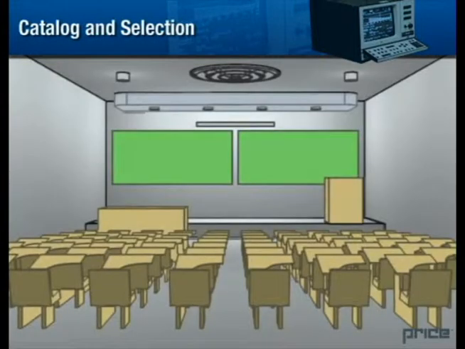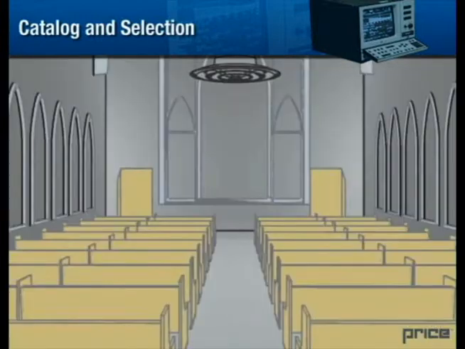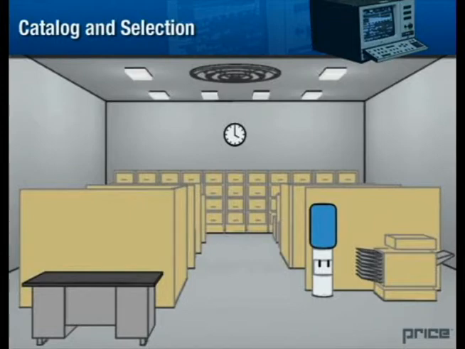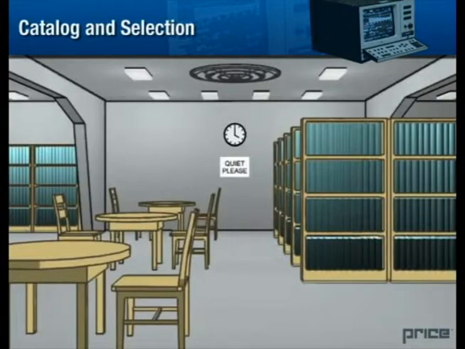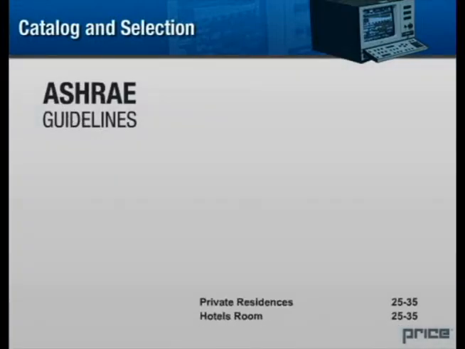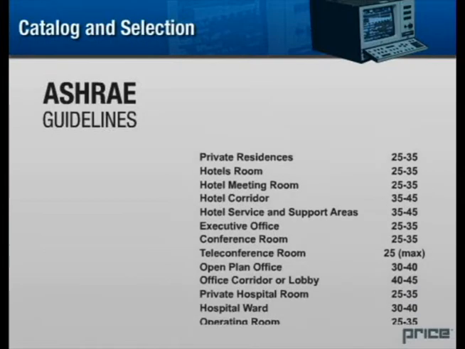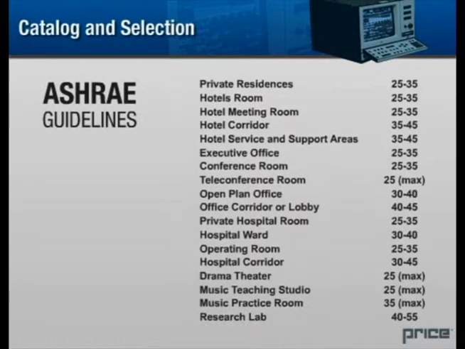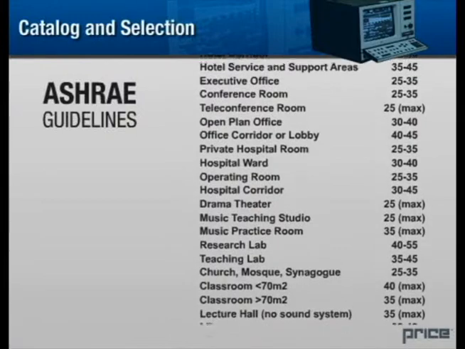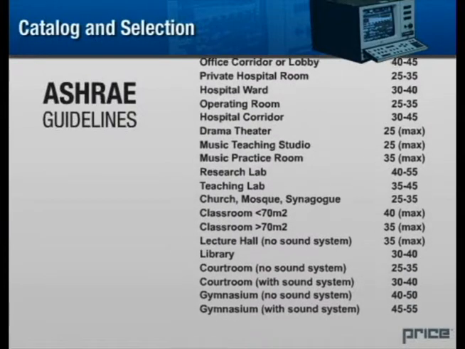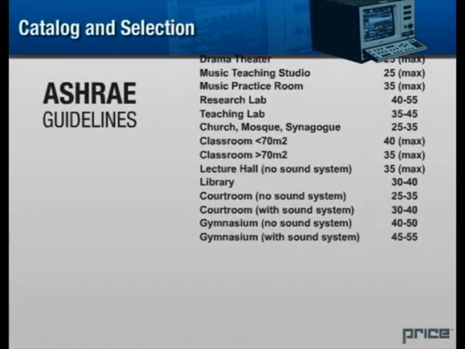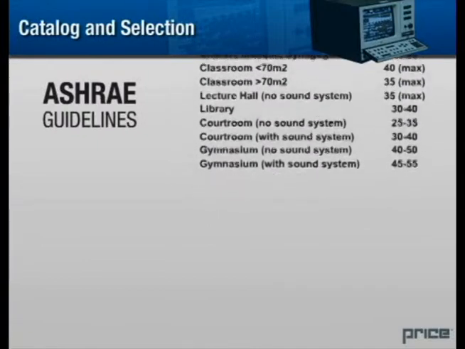Note that when it comes to HVAC products, a device with a given sound power level may be suitable for some environments but not others, depending on the reverberant characteristics of the room and the client's needs. How do we know which products are suitable for a particular environment? ASHRAE publishes guidelines that indicate what NC levels are allowable for specific applications. If we compare the NC levels given in these guidelines to the NC levels published in the catalog, we can find products that are suitable for most any room.